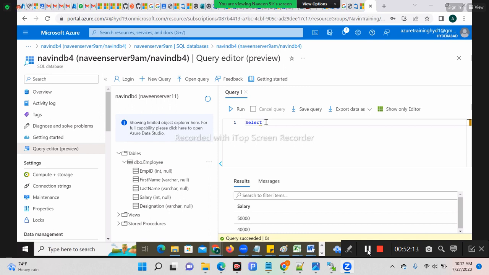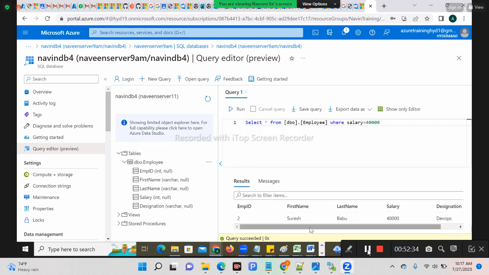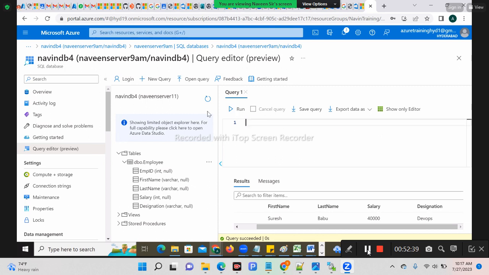So I'll write select star from employee where. There is a clause called where. If you write where, you give the condition here: where salary equal to. If something matches, it will come; if not, it will not come. You practice this a bit later, buddy. Practice it out. Now understand.